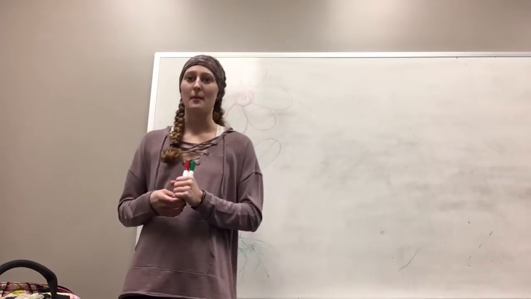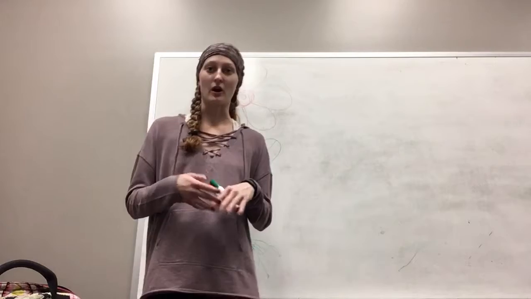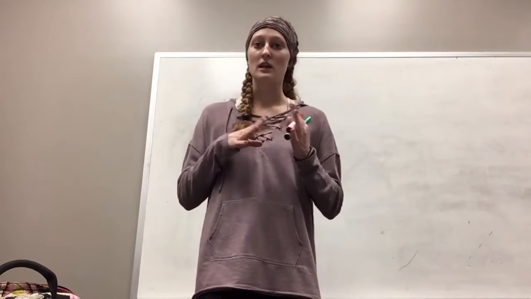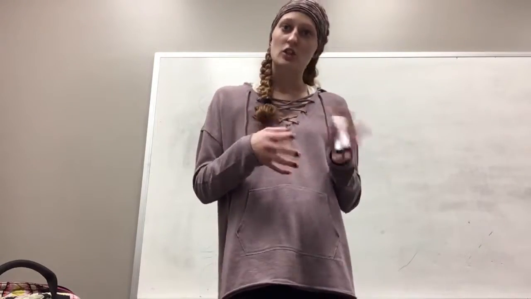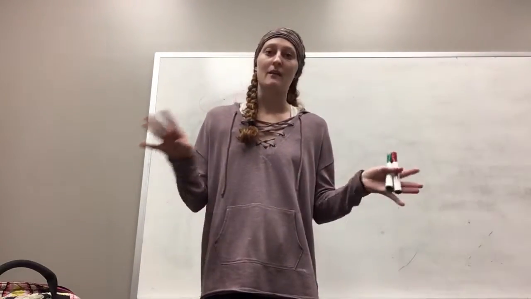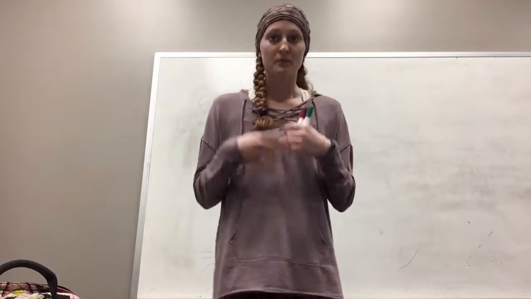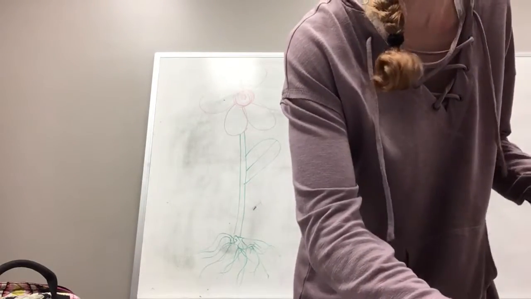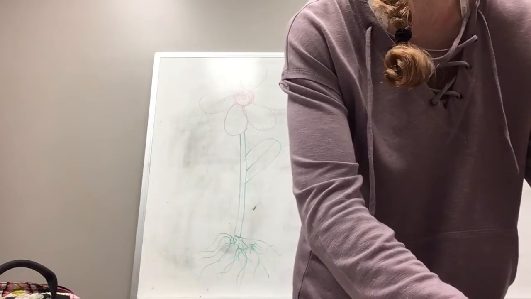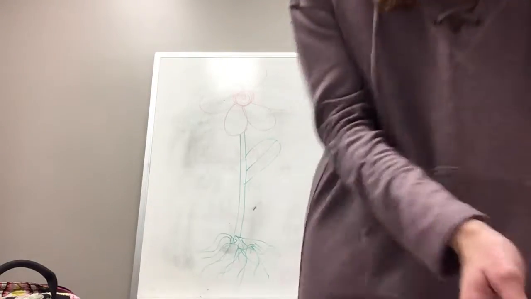Okay, so today we are going to learn about the parts of the plant and what each part's job is. So the stem has a job, the leaves have a job, all of them have a job, and they all help the plant grow. So we're going to watch this video, and it is a song, so it will hopefully help us remember the parts of the plants a little bit easier.